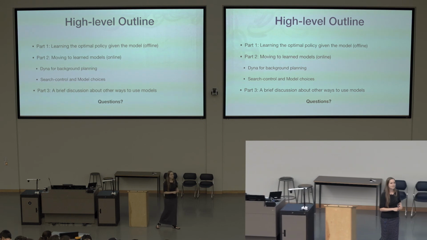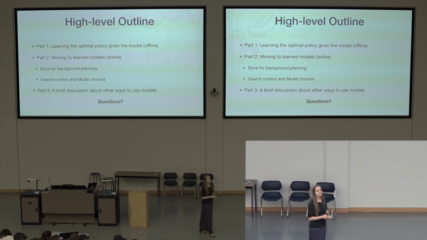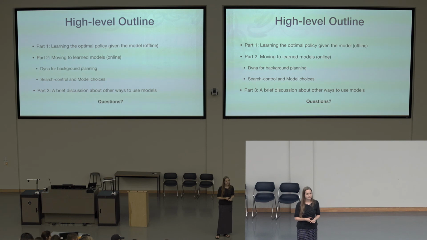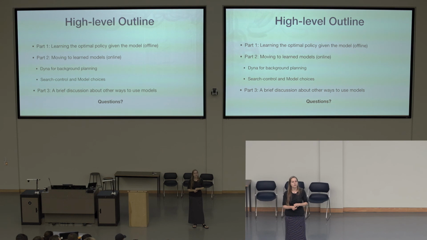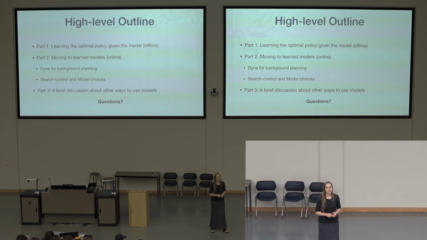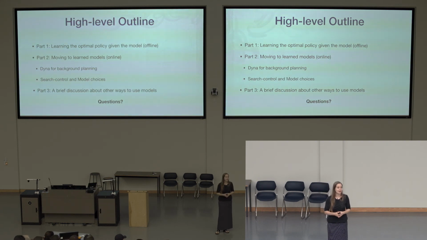Yeah, go ahead. If you're focusing on important updates, and this importance is defined by the TD error, aren't you focusing on outliers? Okay, this is a provocative question. The question was, if you're focusing on updates that have high TD error, aren't you focusing on outliers? I think maybe what you're saying is it's an outlier because there was suddenly a really high reward. Let's imagine it's a state with very stochastic reward, or my value function is very wrong, so it's an outlier in that sense as well. I make no claim that prioritizing based on TD error is a good idea. Actually, I don't necessarily think it's a great idea. I think there's probably other ways to prioritize useful samples.